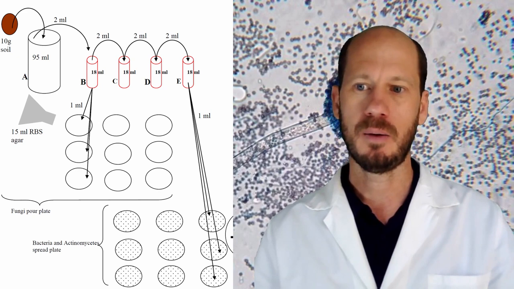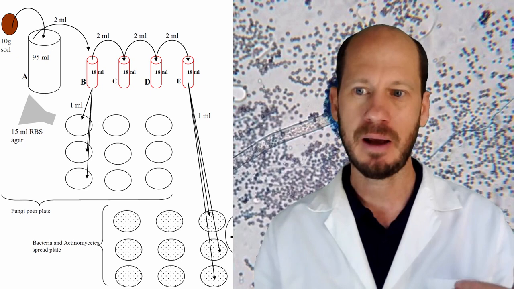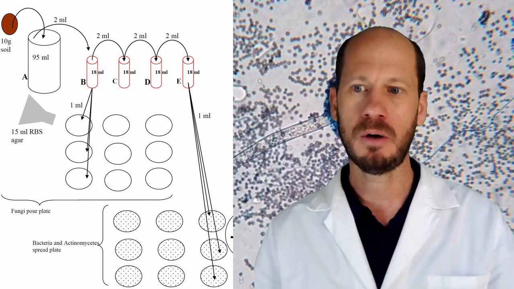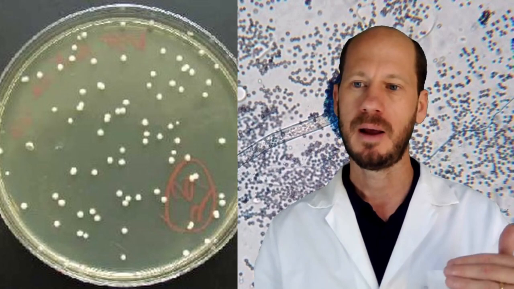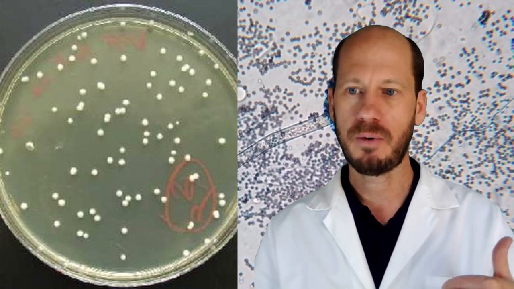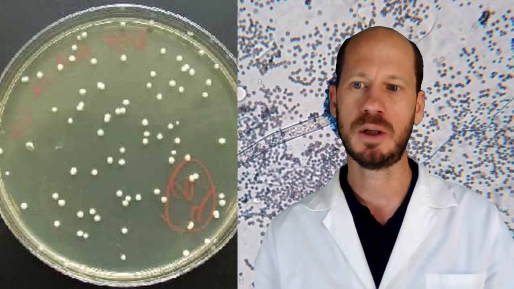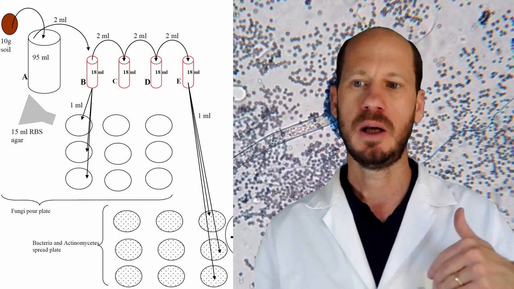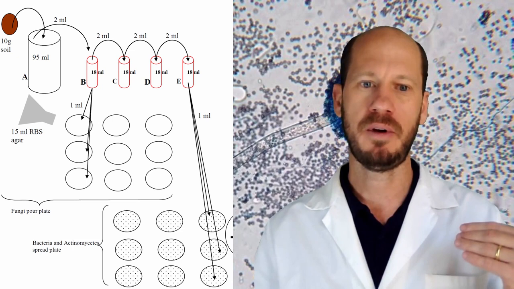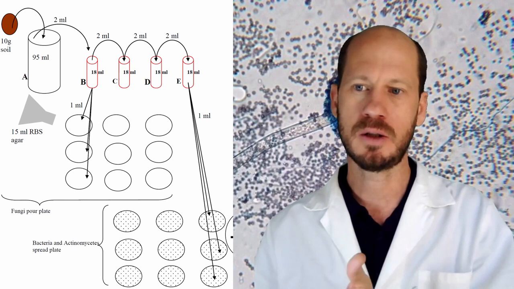We do not know how many microbes there are, and we risk that there might be too many cells and the plate will be too crowded with colonies. What we want is to have a number of colonies around 15 up to 200 or 300 for counting — not less than 15 and not more than 300 colonies. In order to arrive at that amount of colonies we do the serial dilutions to have soils with increasingly lower concentration of microbes. So 10 grams of soil and 95 mL of water, then 2 mL transferred to the next bottle with 18 mL, and so on progressing the serial dilutions as shown in the illustration.